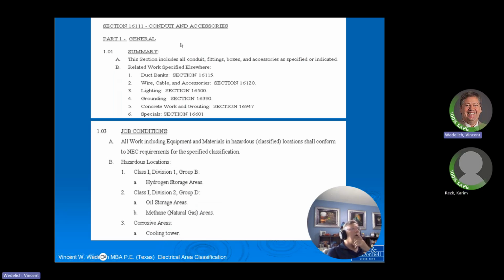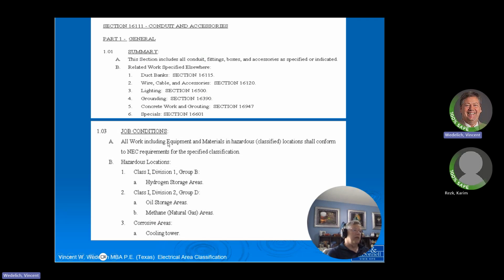So in our job, if I was to look in the Burns McDonnell Max Central, I would find section 16111. If I type that in, section 16111, conduit and accessories. And in there, these specifications, we usually attach these to different projects we're working on. You might also find the client's specifications will say this. And somewhere there should be some job condition, right?